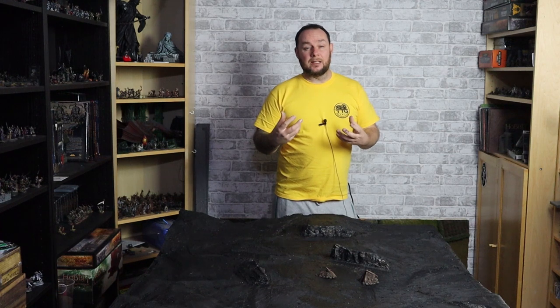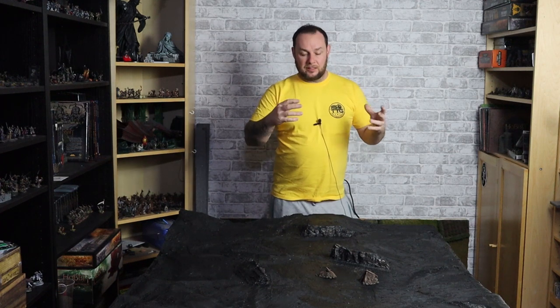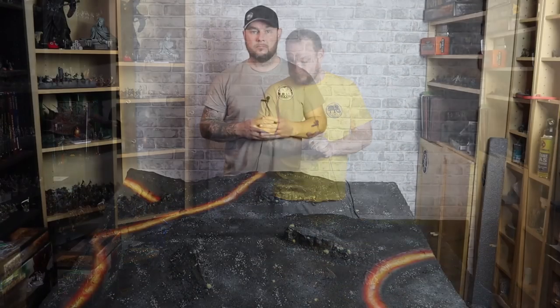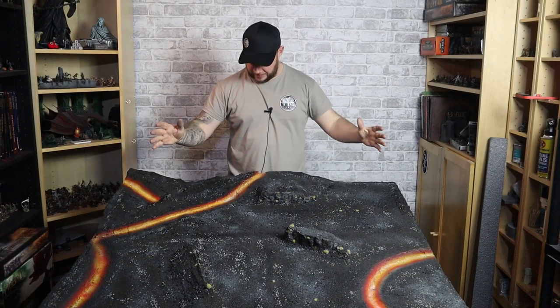I want them really, really dark and black, so you can differentiate between the rocks and the ground cover, if that makes sense. Okay guys, so we are really getting there now.